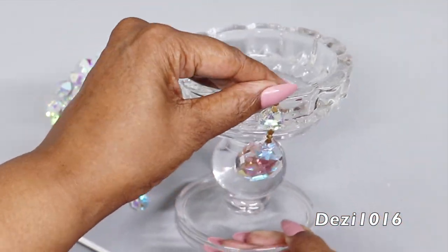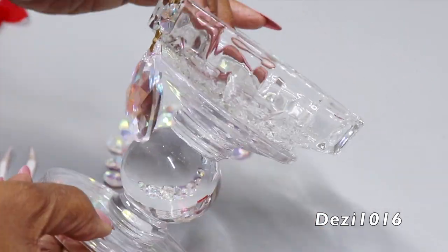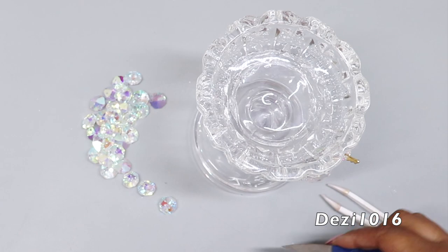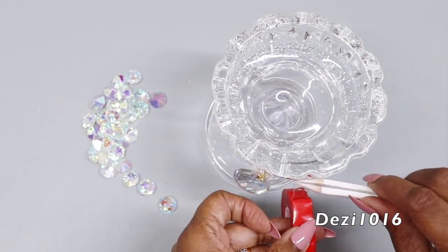You have to use like silicone tweezers to pull it away from the tube. But other than that, guys, I really like using this. It's easy to use as long as you know how to remove it from the roll. You can't use your fingers because it'll stick to your fingers. It sticks to everything, guys, except the silicone tweezers.